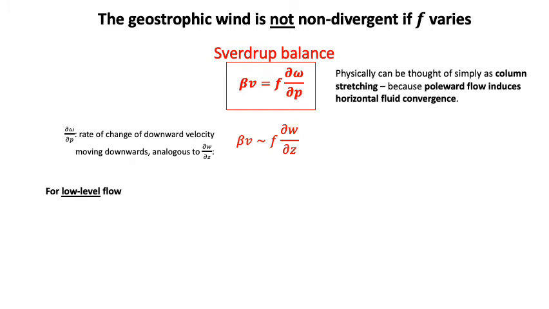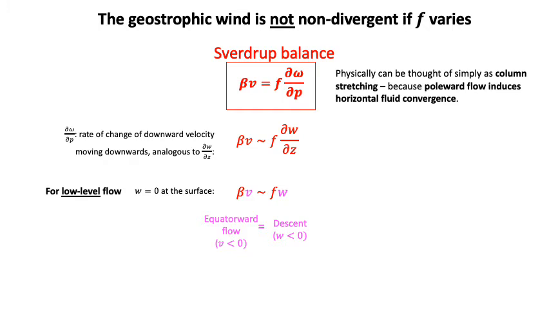And so now we can think more specifically at low levels. So let's think analogously of replacing, just for simplicity, d omega dp with dw dz. And then w equals 0 at the surface. So the dw dz is the change of w over some vertical distance dz. But if w is 0 at the surface, then we could just think of dw dz as just w at some altitude. So what that says is if you have equatorward flow, and I should clarify this is for low level equatorward flow, that means you're going to have descent.